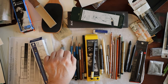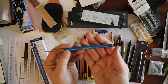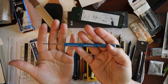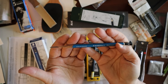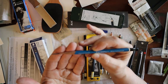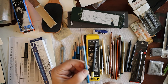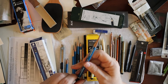Next, and this is probably more for the classical drawing method, is I really like these Staedtler pencils. When I first started doing classical drawing, this was probably the most recommended pencil. But I want to tell you in advance that if you want to try hand sharpening these pencils yourself, I recommend getting a bunch of cheap, inexpensive number 2 pencils and learning how to do this process on the cheaper pencils first, because what you don't want to do is buy this expensive set of pencils and break them all and mess them up and ruin that investment. So that's my recommendation concerning that pencil, and I will show you at the end me sharpening that again and just giving some basic instruction on how you do that. But the Staedtler is probably my favorite.